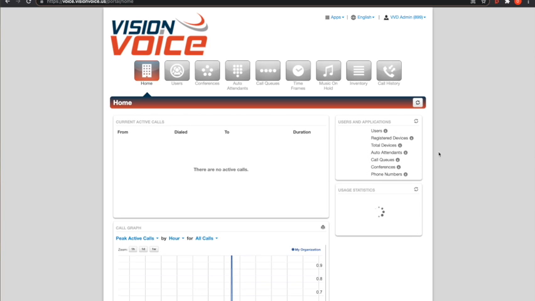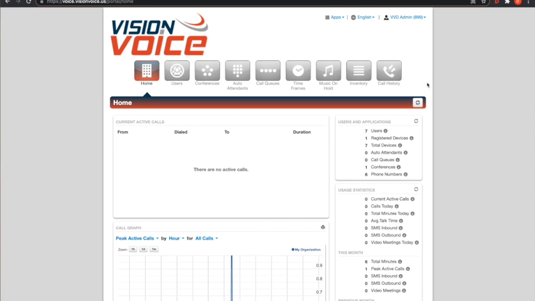Once you are in the system, you can see your users, conferences, auto attendants, all of that kind of stuff. This drop down will take you to your personal account, but when you first log in, you will be on the PBX itself.